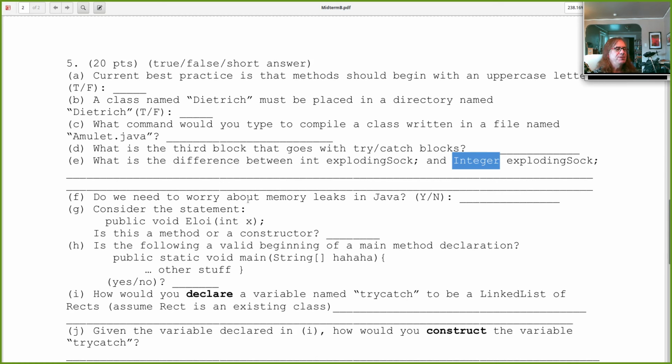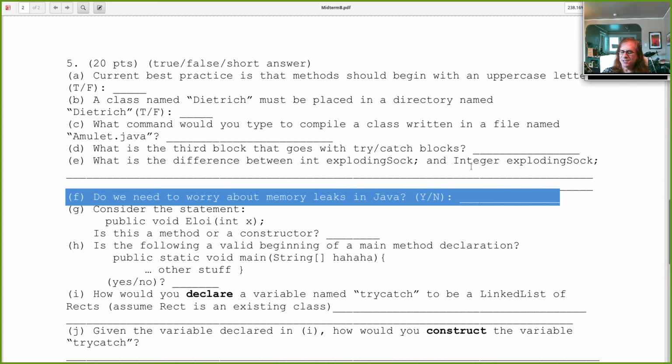All right, do we need to worry about memory leaks in Java? Pretty much no. So in the sense that, in C you use a malloc statement to get a chunk of memory, and then if you lose the reference to that, right, that memory is lost. If you set x equal to malloc such and such, and then you change the value of x, that chunk of memory is still allocated, sitting out there taking up resource, and there's no way to get to it, right? That memory will never get reused until your program exits.